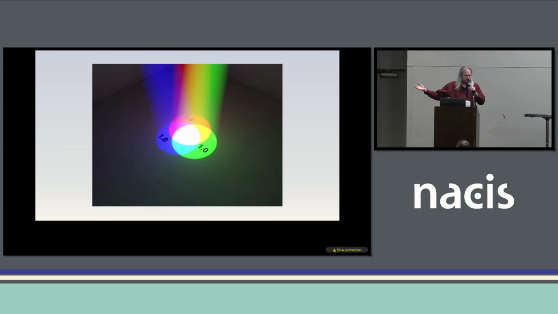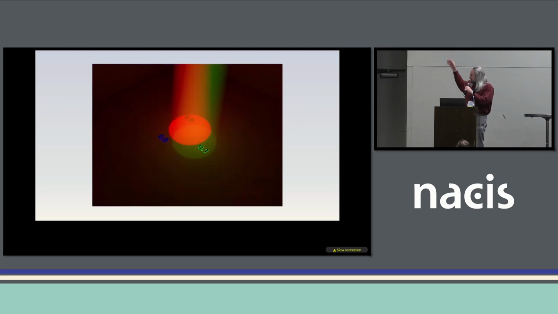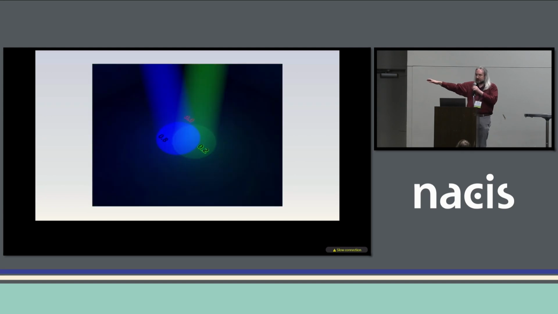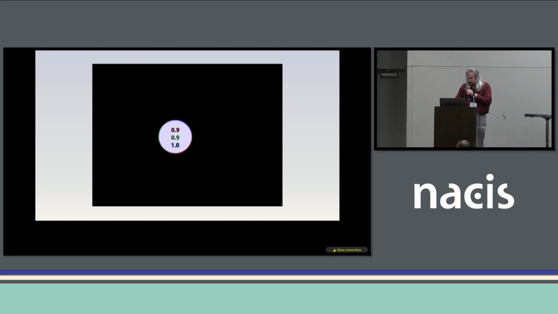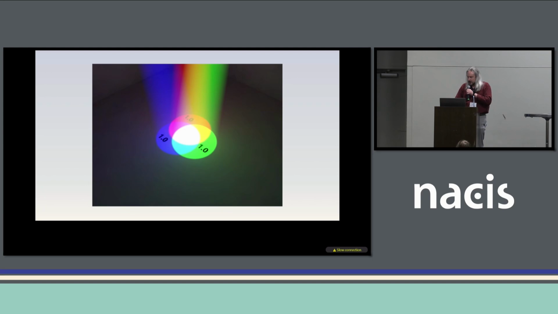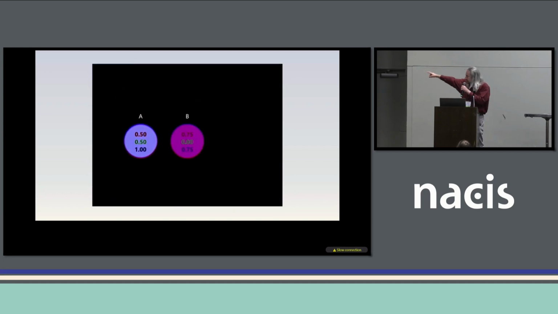So on a computer monitor, we represent color with additive primaries, red, green, and blue. And as we vary the amount of those primaries being used, we get all the different colors that we can display on a monitor. Normally, we represent these amounts of the different color channels with a number between 0 and 255. But in the context of blending, we use numbers between 0 and 1. So let's take a pair of sample colors and look at what's happening when we blend them using the multiply mode.